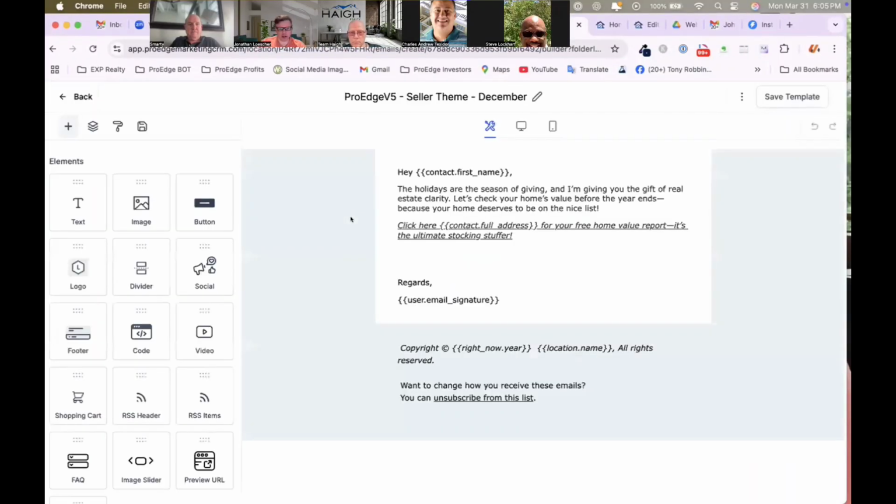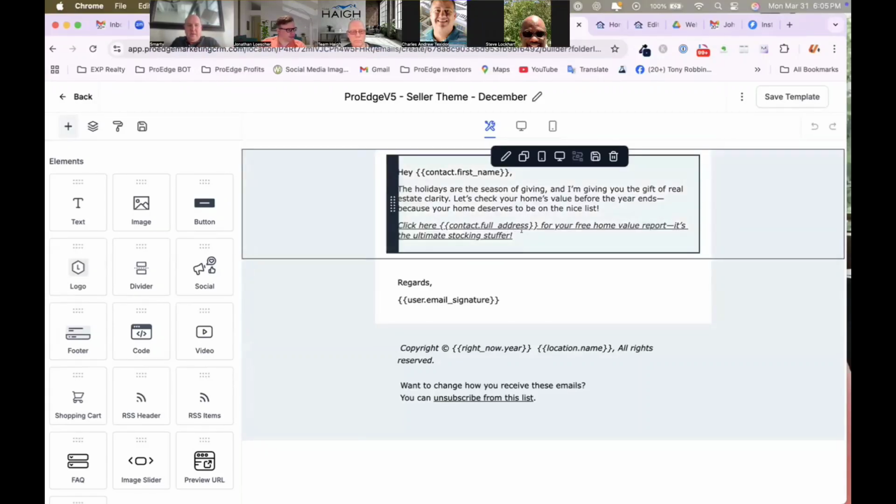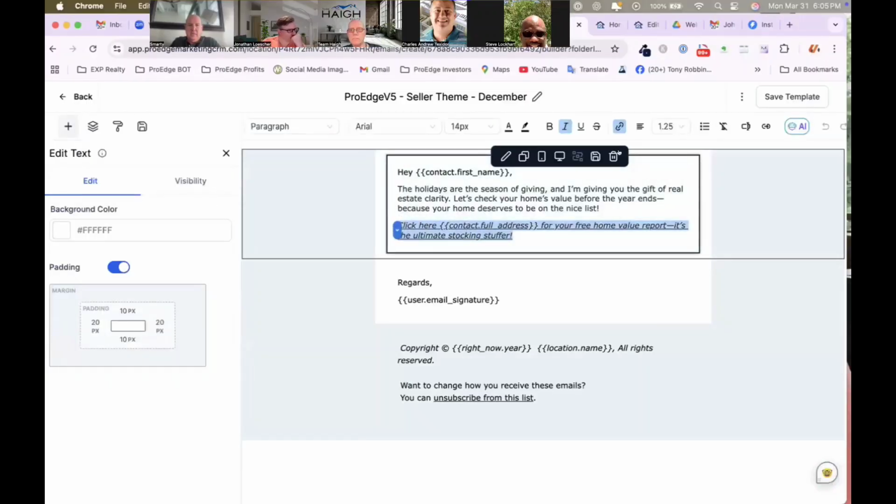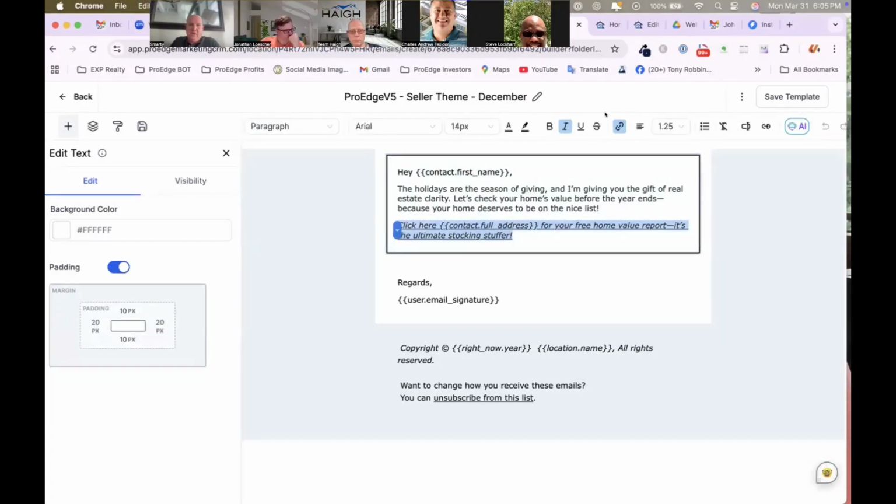Smarty, just show them instead of the first round, the first trigger link, just have them copy that link. Yeah, that's what I'm going to have them do. So what we're doing is this email comes up. This is the one for December. I'm going to highlight the underlying text here. And up in the very top bar, you'll see this little paper clip that's highlighted. Everybody see that paper clip up there?